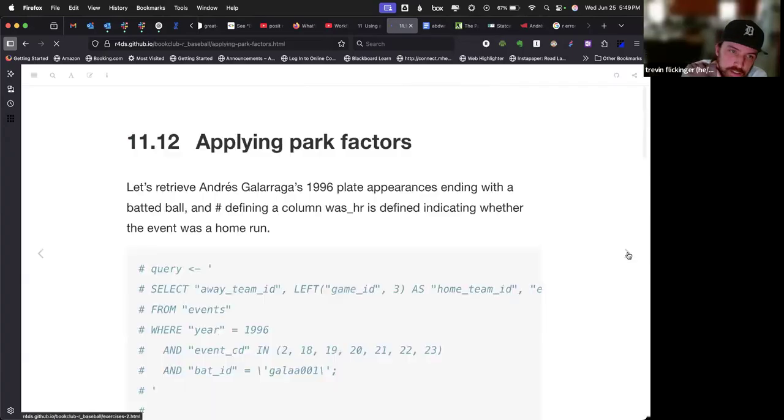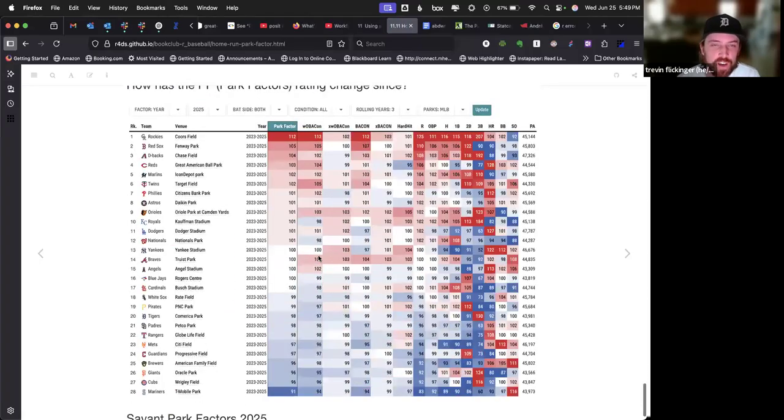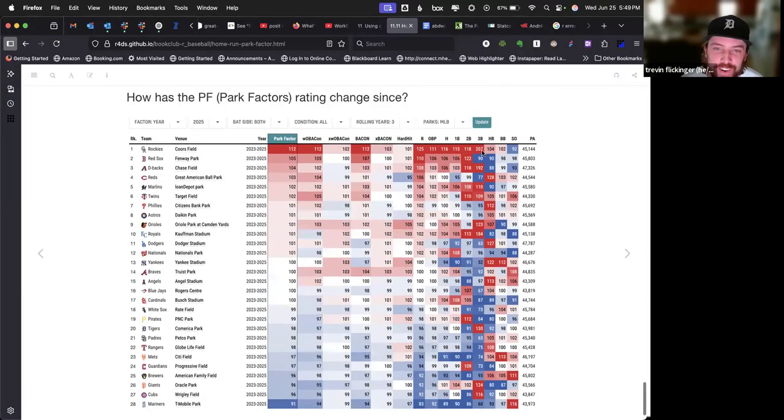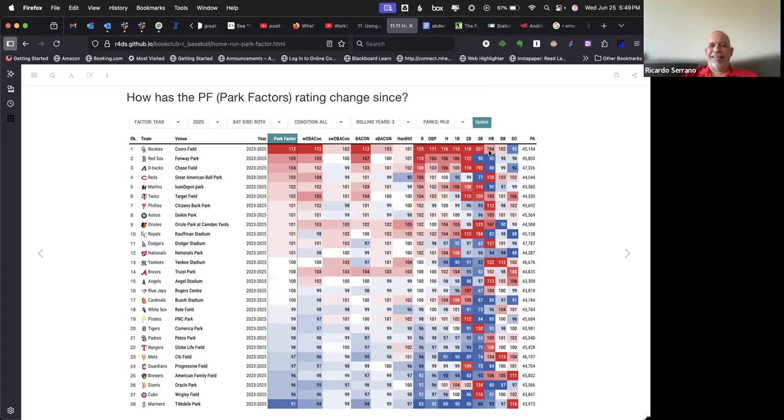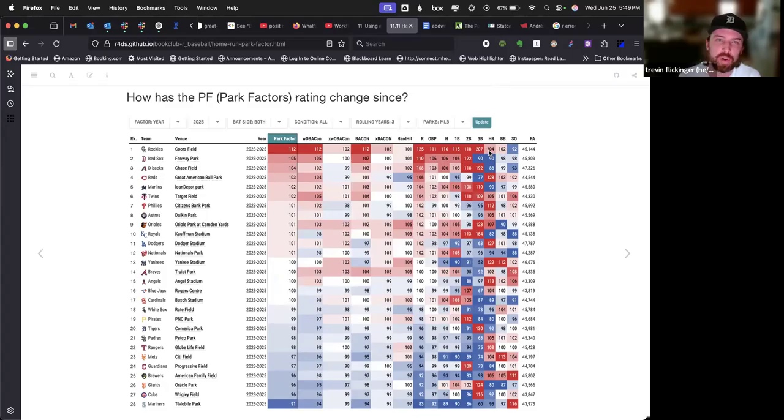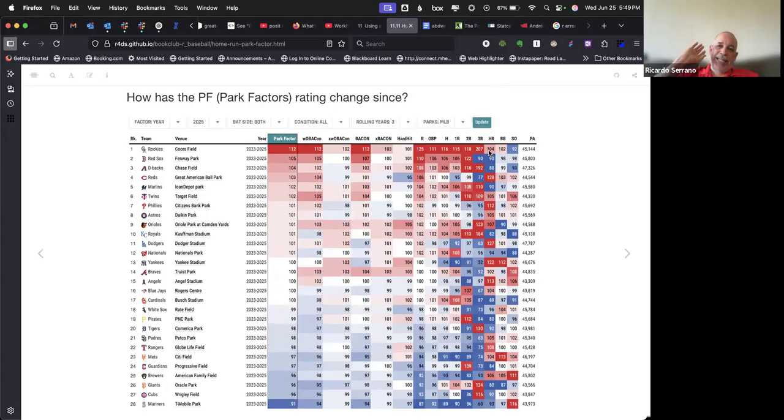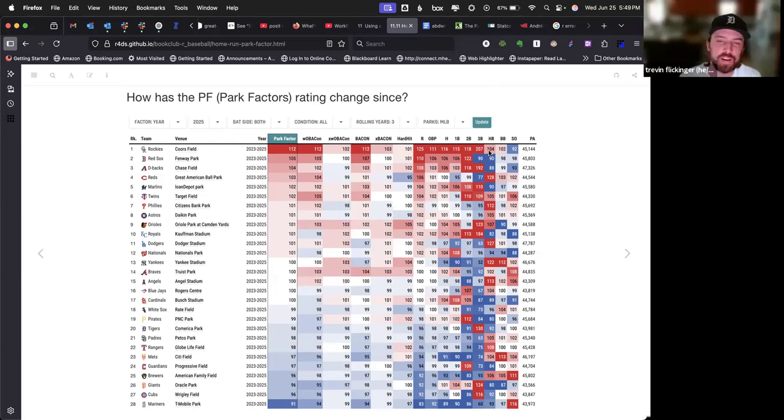Yeah, it's interesting that the Colorado home run factor is only like 104 now. Yeah. And I think that's what we calculated from the book, the home run factor. Correct. The home run factor in 1996 was about 158. It was very high. But here, yeah.